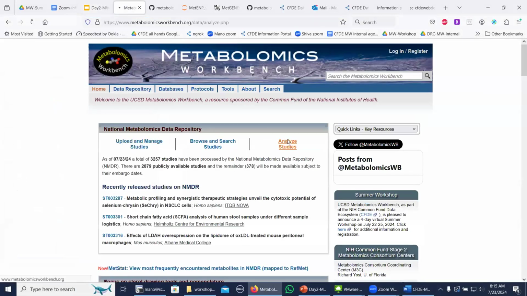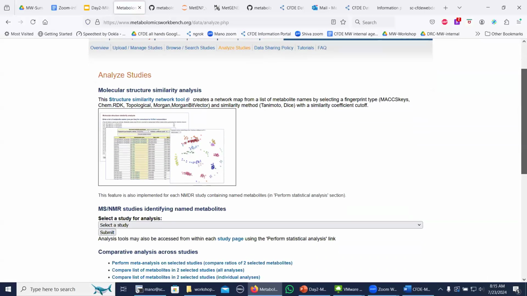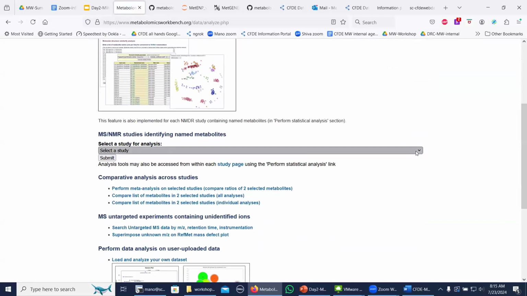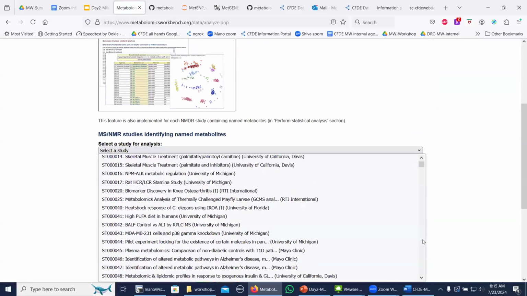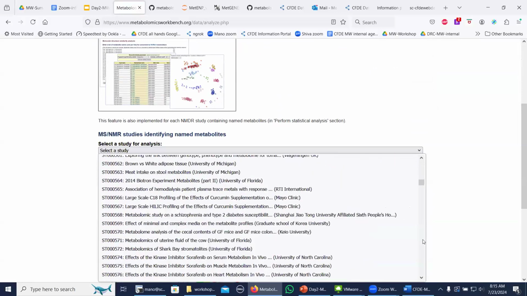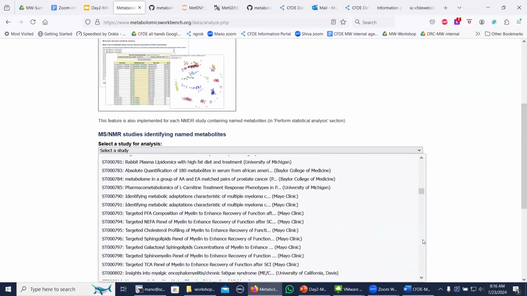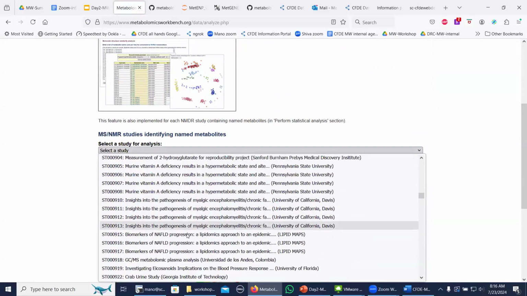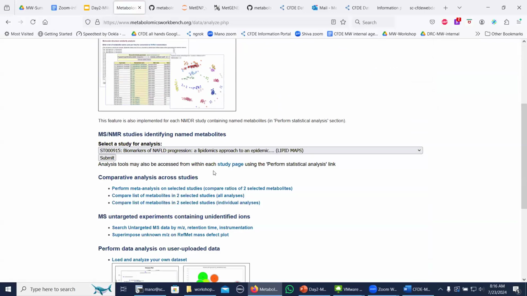We go to the Analyze Studies page, and from here we can choose the study. For example, let's do study 915. It's a study about progression of NAFLD and biomarkers associated with that.